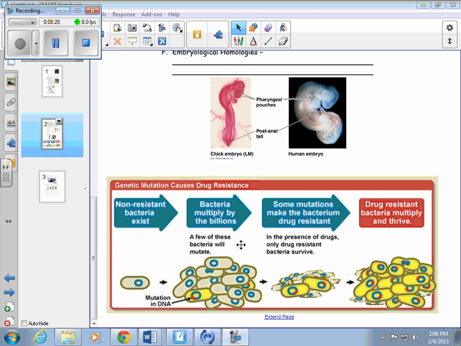As they multiply, we're going to add some antibiotics. Maybe it's strep throat, maybe it's an ear infection. And the antibiotics are going to do a number on most of the bacterial cells here, except the two that have that awesome mutation. Awesome for them, not so great for us. Those are going to live, they're going to reproduce, they're going to make more identical copies of themselves, and now we have a complete population of bacterial cells that are all resistant to the antibiotics.